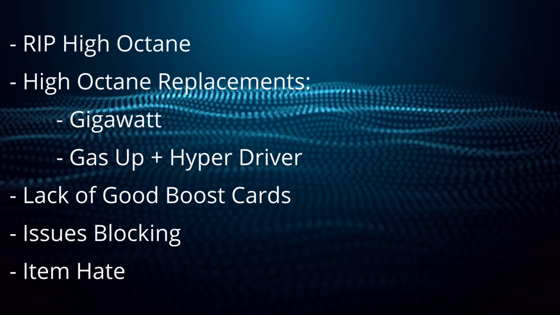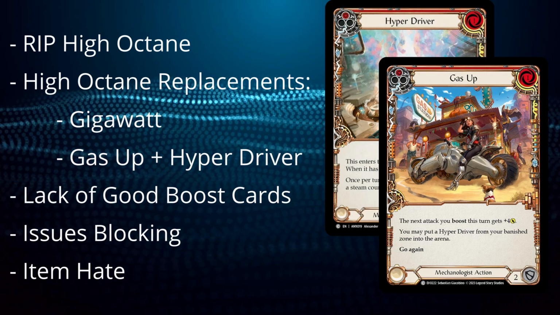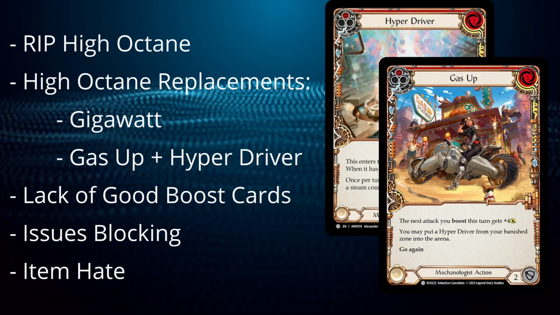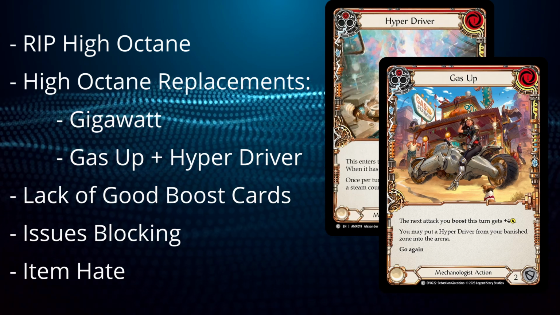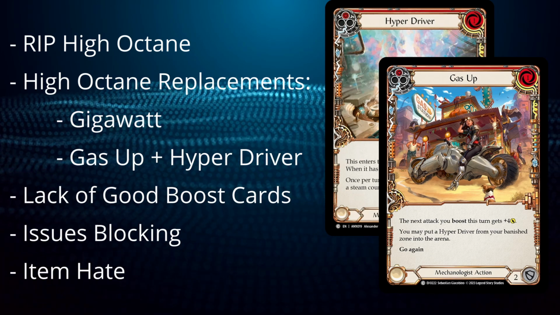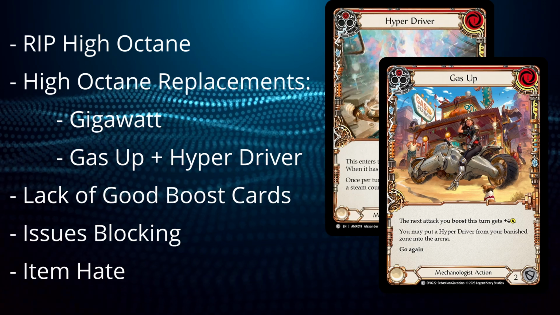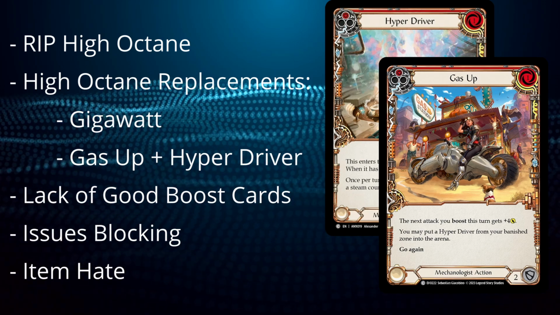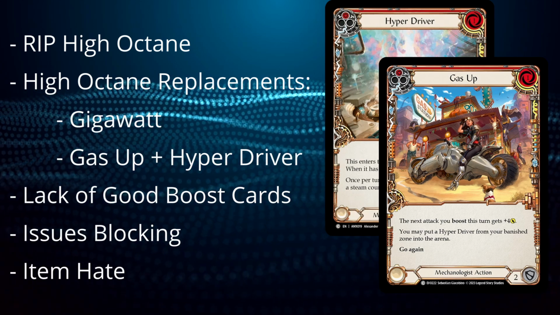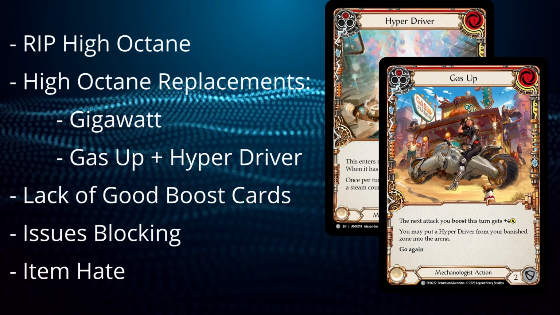The next High Octane replacement is the combo of Gas Up and Hyperdriver. Gas Up is a 1-cost Mechanologist action that blocks for 2 with, in the red version, the next attack you boost this turn gets +4 power, and you may put a Hyperdriver from your Banish Zone into the arena. By using Maxx's ability, you can crank the Hyperdriver that you put into the arena from your Banish Zone, allowing you to generate an additional action point and allowing you to attack with Nitro Mechanoid multiple times in the same turn. I'm not exactly a fan of these two cards.